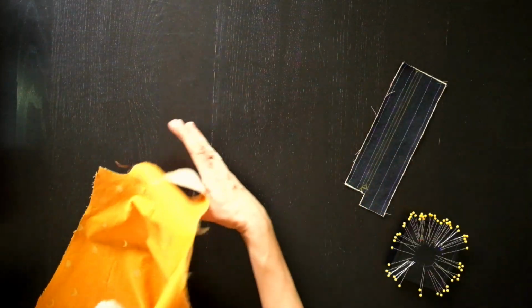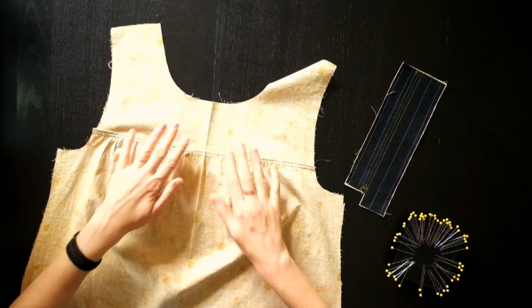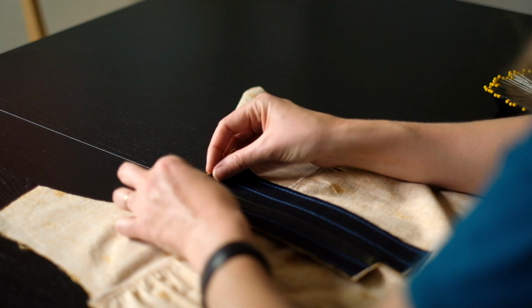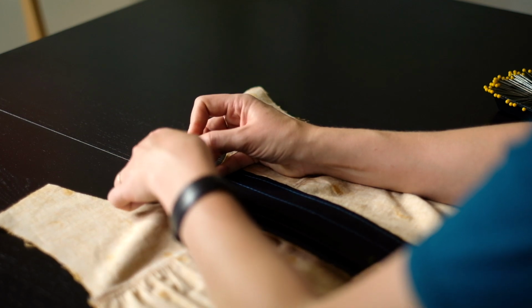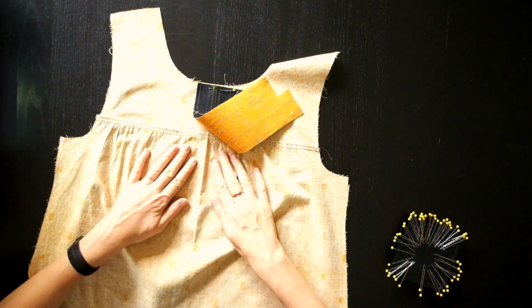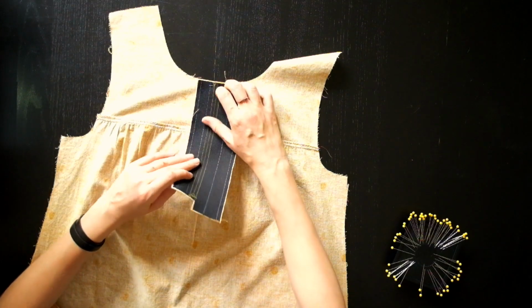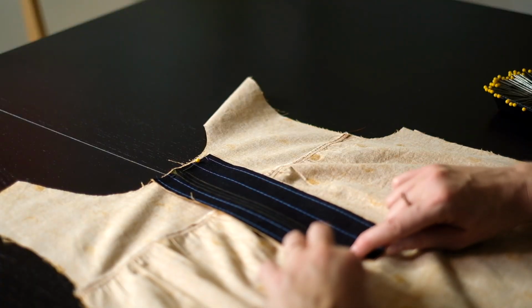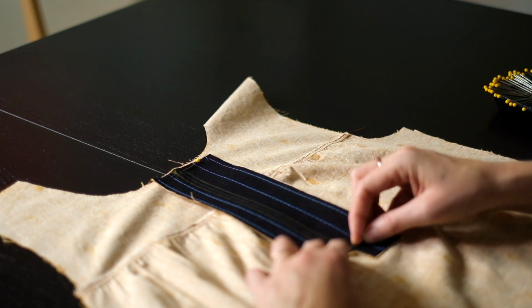You want to turn your dress to the wrong side. And on that crease, you'll line up with the wrong side of your placket facing you, that triangle mark at the top with the very center crease of the dress, and pin it there. And then you want to make sure that this crease in the dress is not puckered when you lay the placket down the rest of the way. I kind of use my thumb to flatten that out underneath. And then line up that bottom triangle at the very bottom edge of the placket with the crease and pin it.